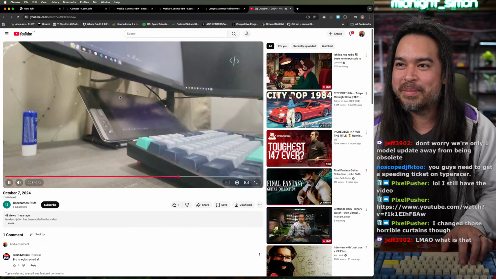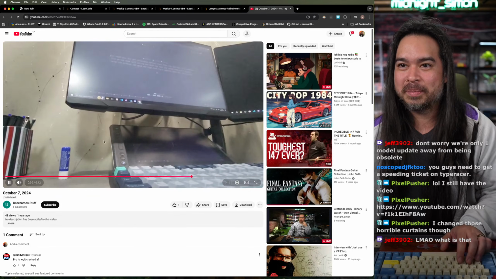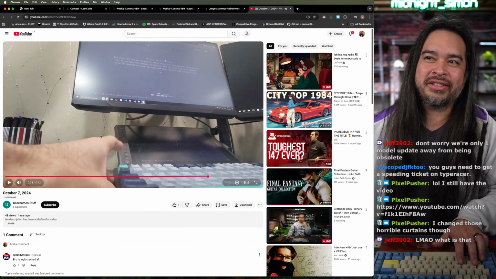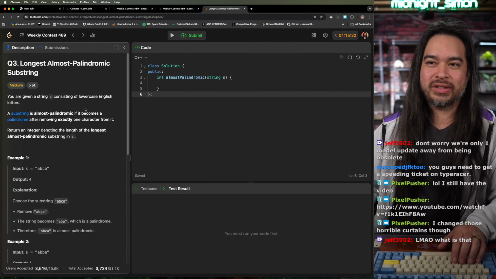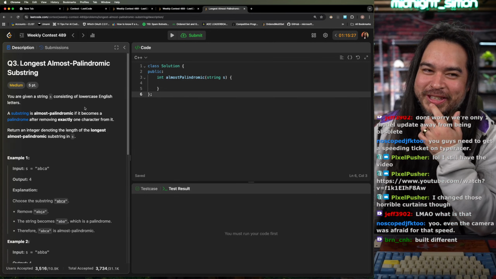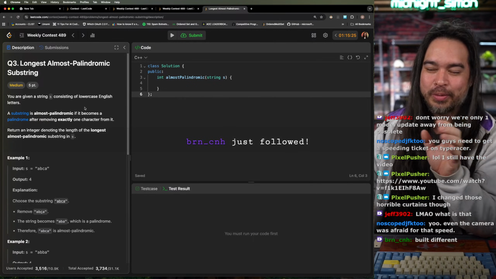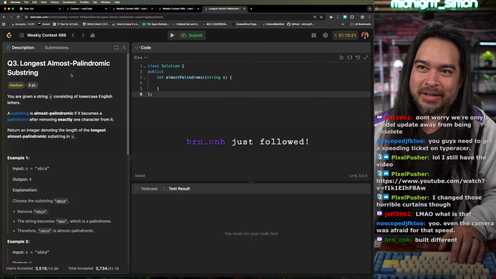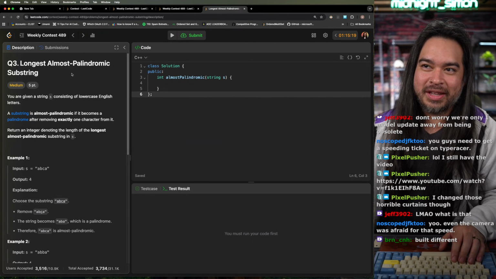I got that same pad thing. Yeah, but that's 219 in dictionary mode, man. Doesn't count. Yeah, the camera, the sonic boom just kicked that camera down like it's nothing. That's some fast tapping.